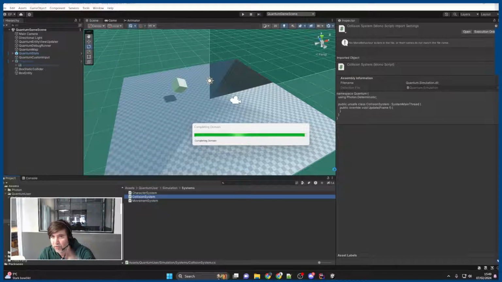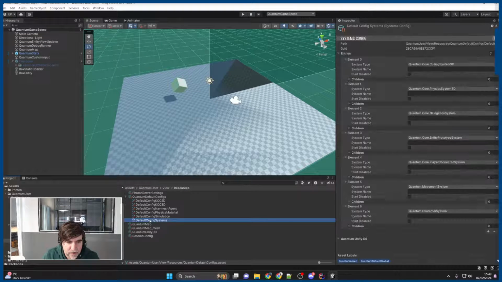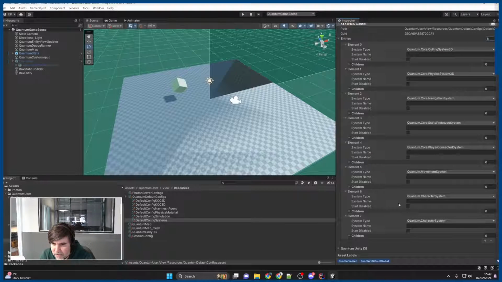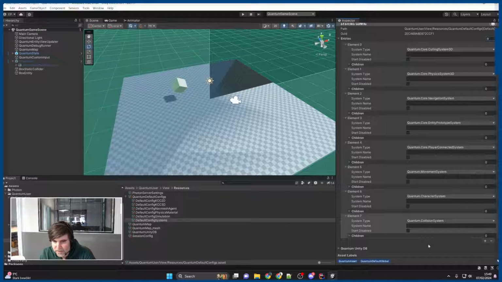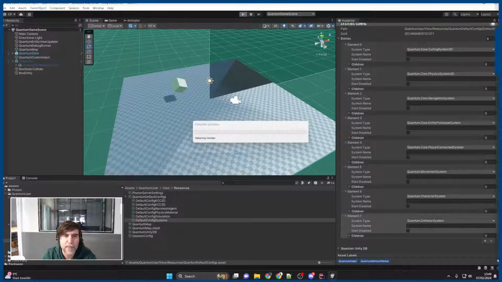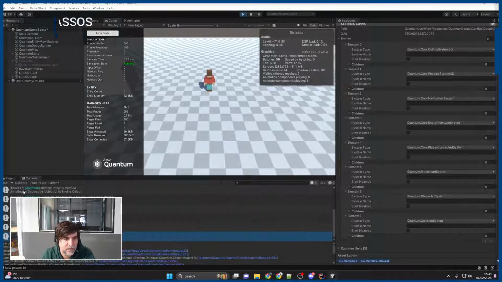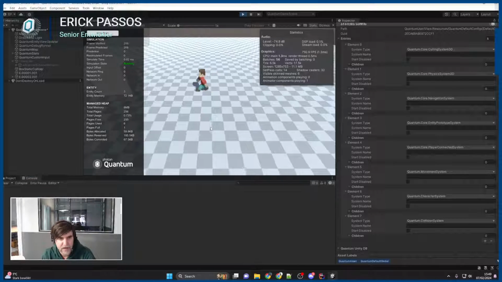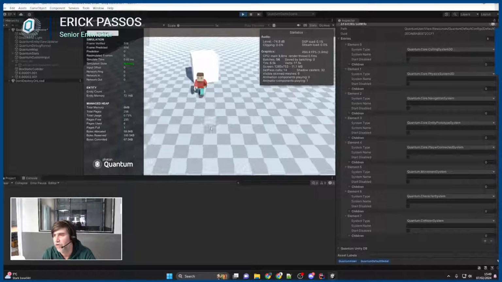Oh, our system is not running, so we have to add the system to our list. I cleaned up the systems a bit, so I need an 8th system, and this is going to be my collision system, the one that we just created. It doesn't have an update, but we'll run it here, and we can already see nothing. I'm going to touch this guy, and we don't have any callback.